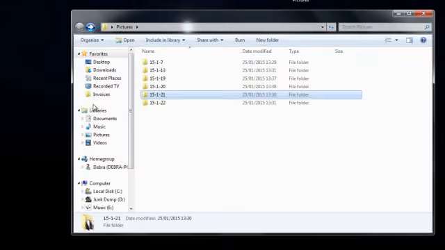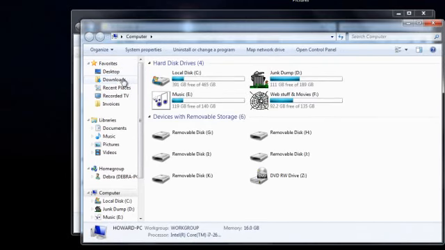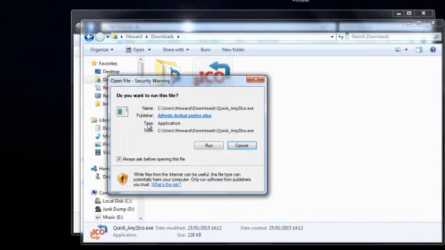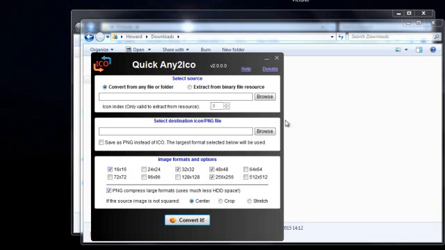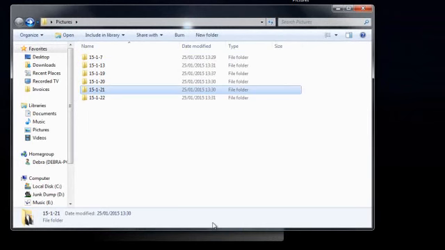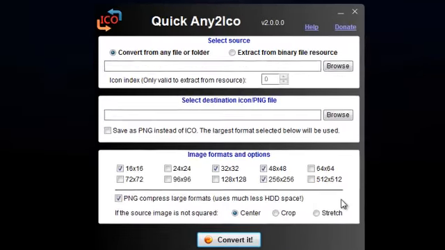So I'll close the internet and look into my computer, downloads, and here is the said program. If I click on it, it will give us the request, do you want to run this file, yes or no? And I say yeah, run it, because I know where it came from and I trust the site, so there's not a problem with it. What it does is actually create icons out of pictures. Now I thought this would be a really good idea, especially as I've got so many things.